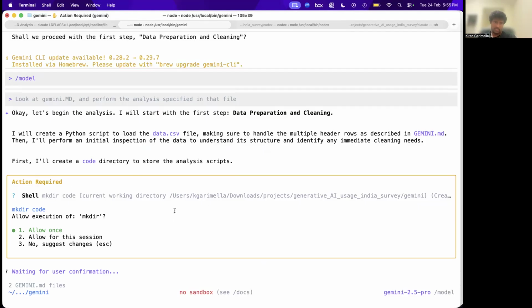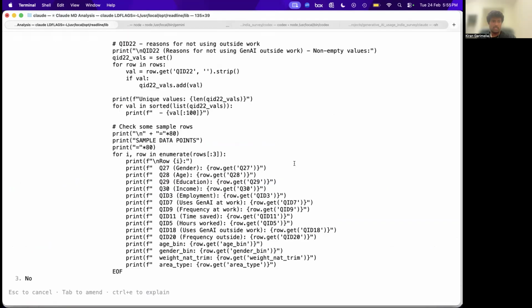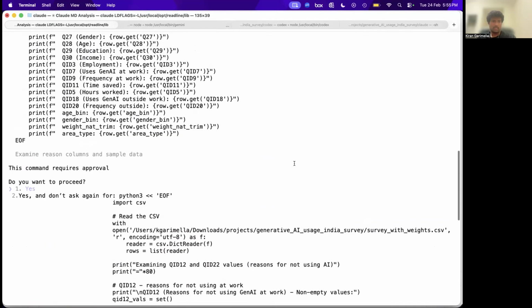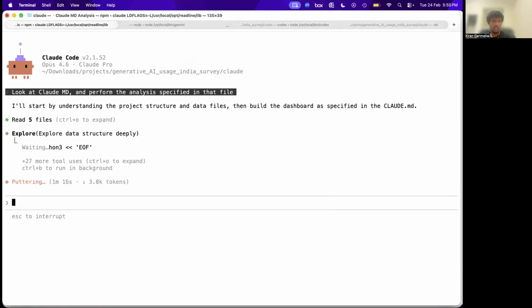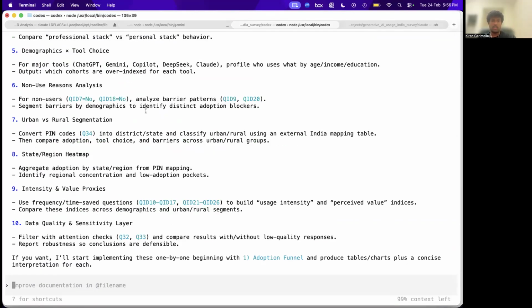Inside of this folder, it wants to create a Python file and put all the code in that. Okay, why not create that folder? It's been running for like 1.5 minutes already. Now it says it's writing this code, so I'll allow you to write that code.